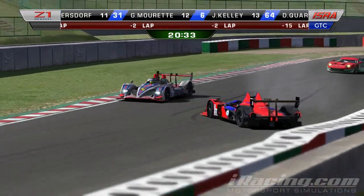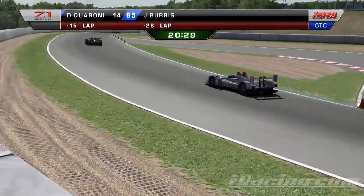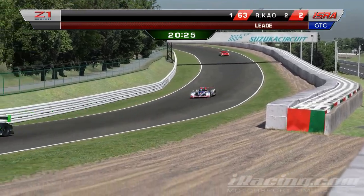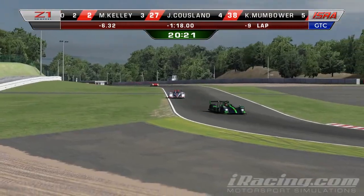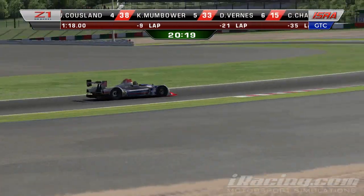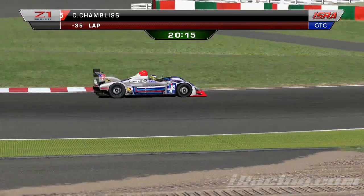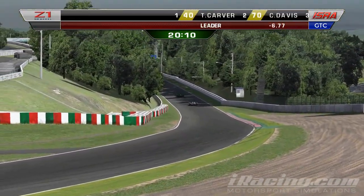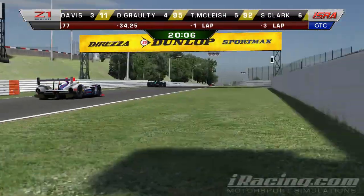Ooh, and that's Daniel Benefield spinning it coming out of the hairpin, and that is not really going to affect the drivers we're watching right now, but it is going to affect the battle that he was looking to have with Troy Harder. Troy Harder was catching him as they were coming up on their final pit stops, and that's going to drop him quite a bit of time. I'm going to guess that once Troy Harder makes his final pit stop, he'll be in front, and that should be a 4th place that Harder will have once he makes his pit stop.